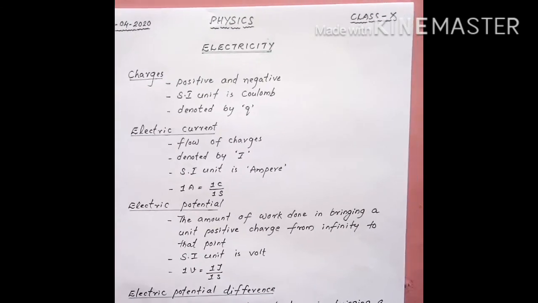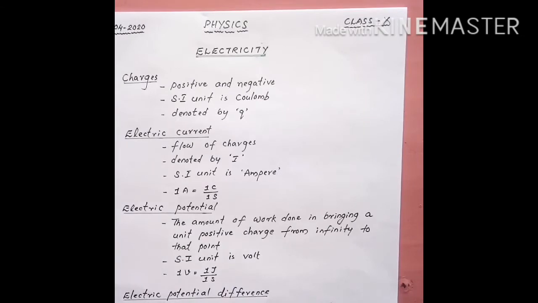In this chapter, we will talk about the different terms related to electricity, and the different studies and laws in the field of electricity. Right? At the end of this chapter, you will get a clear idea about the laws of electricity, how electricity is produced, what the terms are, and many more things. This chapter is very interesting. Now let's start the class.